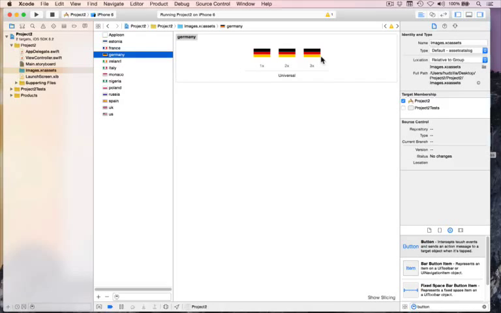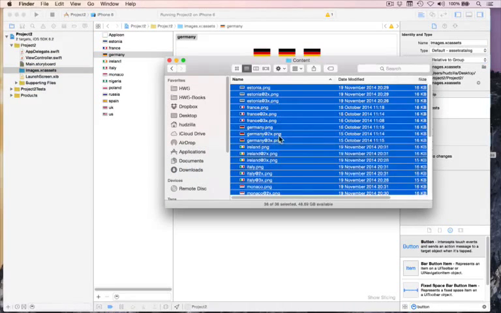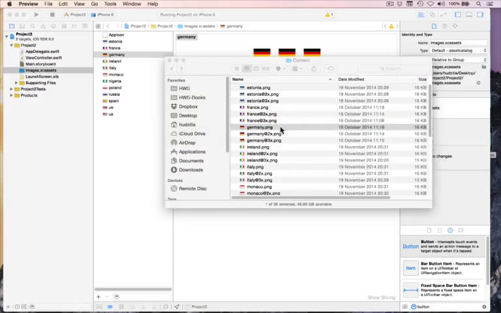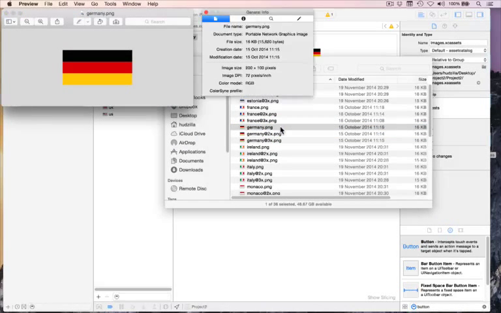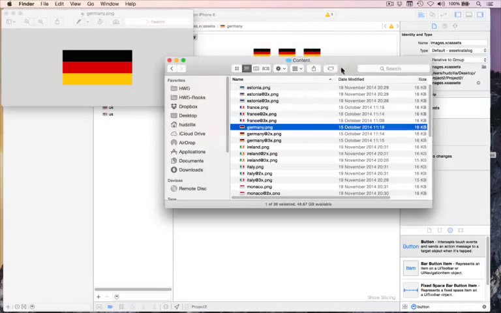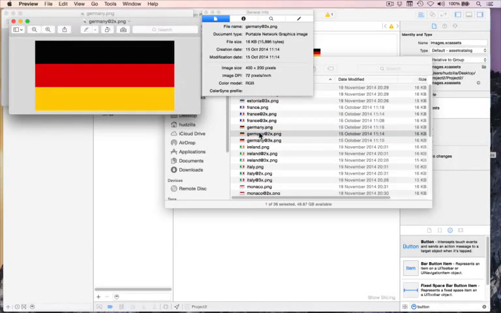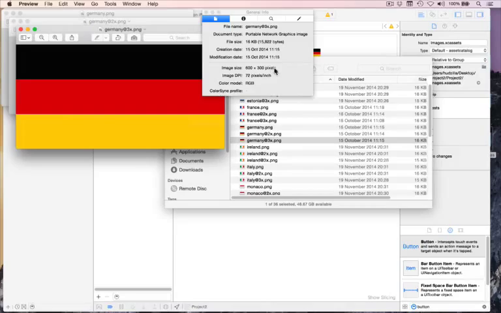Now the question is, what is this doing? And the answer is simple and wonderful at the same time. This is how iOS resolves a non-Retina device, known as 1x, versus a Retina device, which is 2x, and the all-new Retina HD devices, iPhone 6 Plus, which is a 3x. The same picture at different sizes. If I show you this inside Preview, here's Germany.png, you will see that picture is 200 wide by 100 high. Germany at 2x is literally twice the size. It's 400 by 200, and 3x is 3 times the size, therefore 600 by 300.